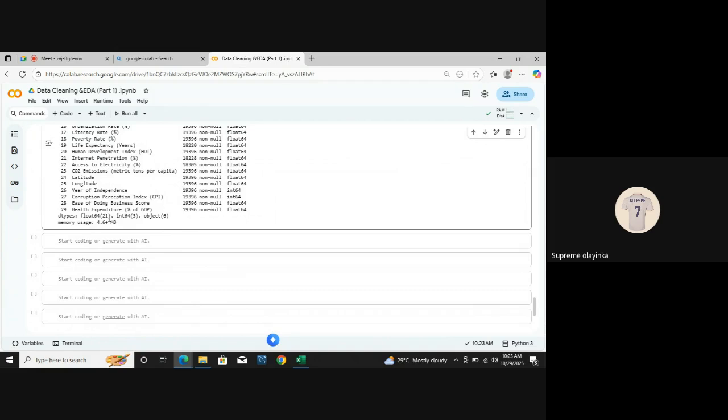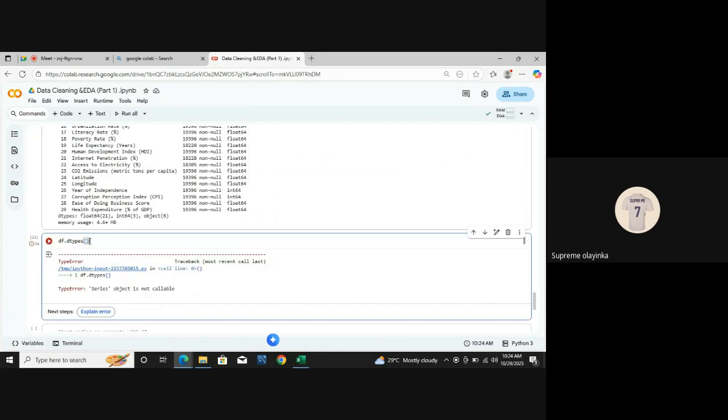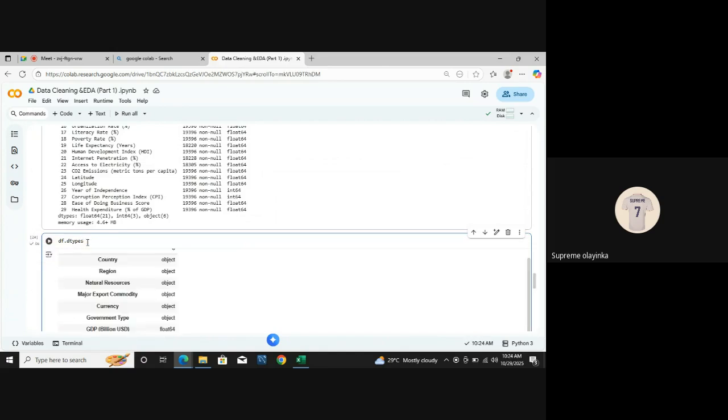So let's check for the data type of each column, even though we can see it. To check for the data type of each column, you write something like df.dtypes. That is, check for data types here. Let's run it.